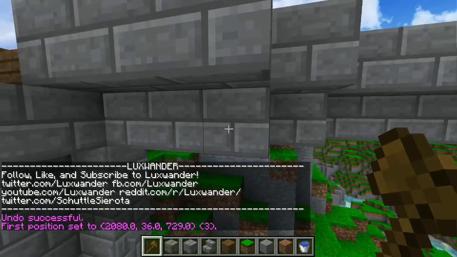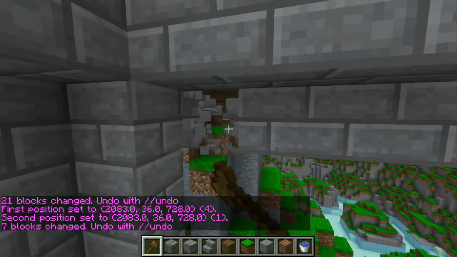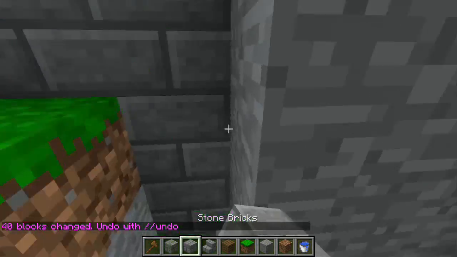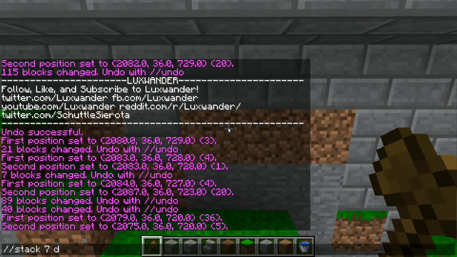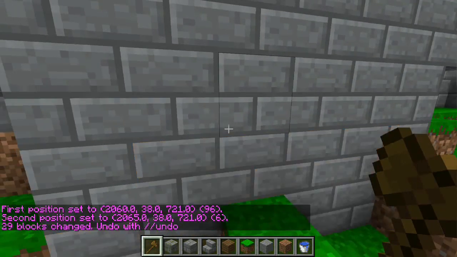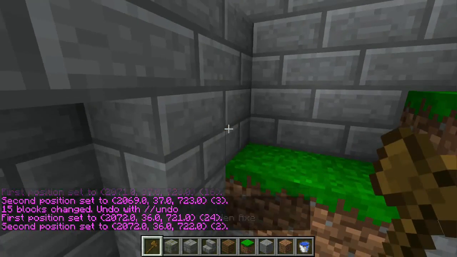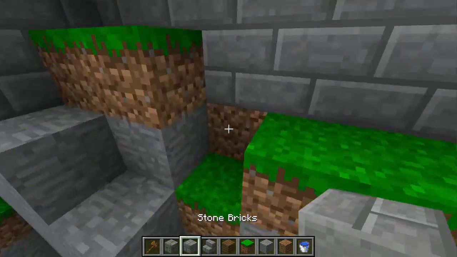Luckily we have undo. I'm using the stack command here, which is just a WorldEdit command, to create sort of a castle structure going down from my floor base. I'm changing the various dirt and stone things into stone brick to create the foundation for the monastery. Stack command is a really useful WorldEdit command, I find.